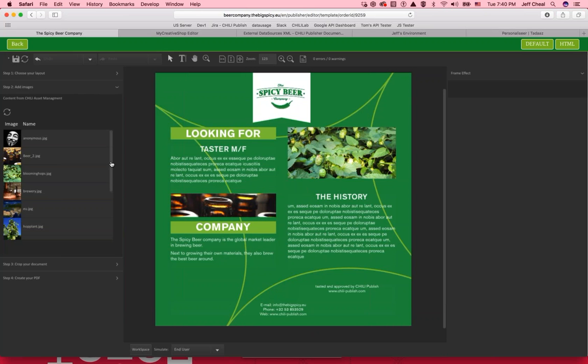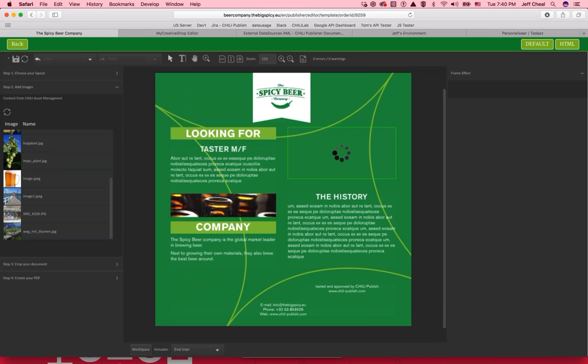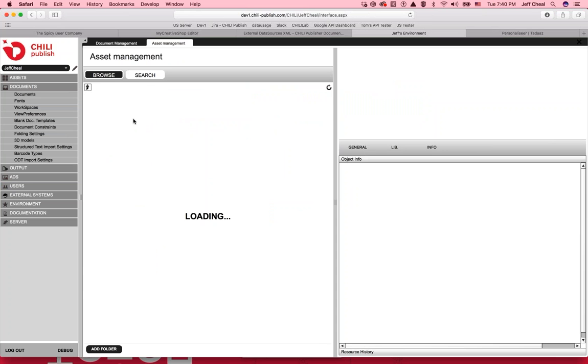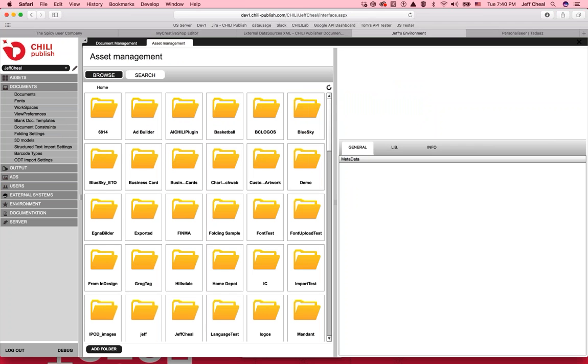Now, as a user flips through these images and finds the image they'd like to use, they can then drag and drop that into the editor to update their value. Now, this list of images right now, as we're building it in the proof of concept, is actually just a folder on my asset system. So what I've done is I've built a folder in my assets here. I've linked that folder to this particular template, and I've opened up that information.